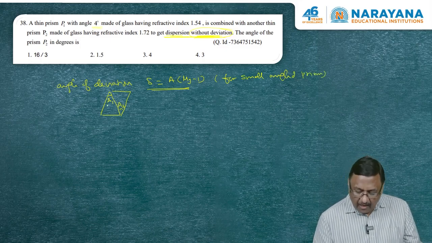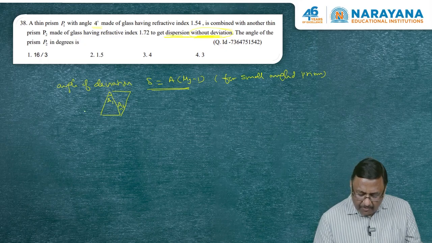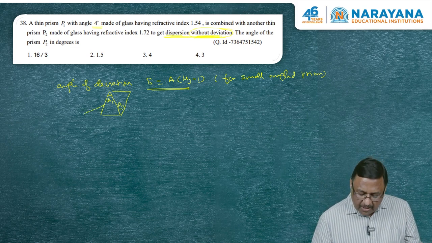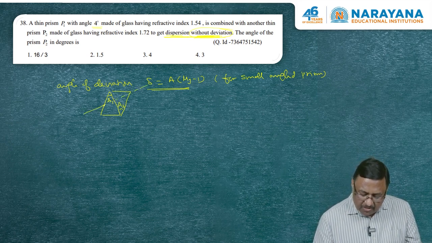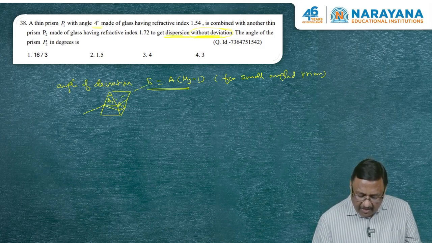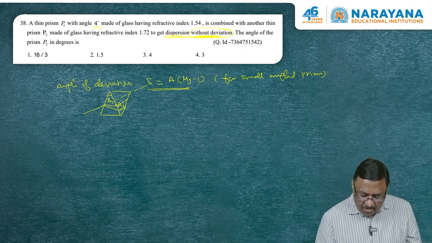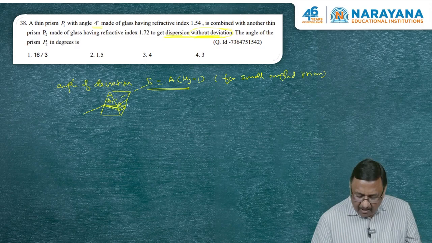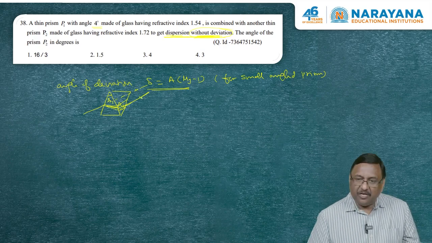That is small angle. Delta 1 in the first prism, if I'm writing light is coming somewhat here, it may have some dispersion, but this is going to have no deviation overall, so I hope you understand it is going to deviate in this manner. And then there is some dispersion in the light, but finally if I consider my mean ray, let me draw some mean ray here and let me write some mean ray here, and then it comes out in this manner. If I consider this ray is coming in this manner, then he's saying these two rays should definitely be parallel.